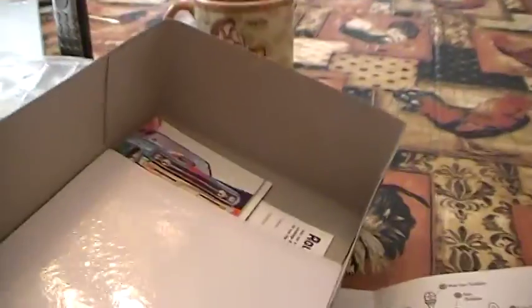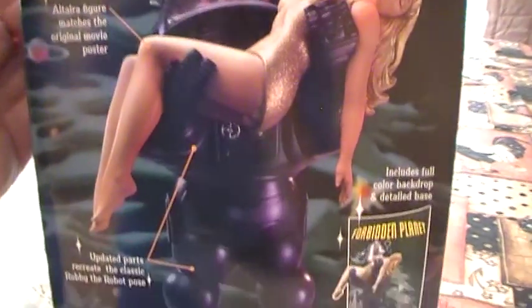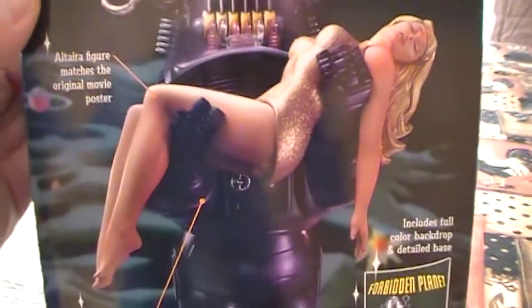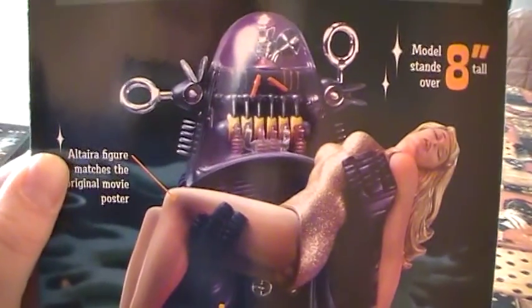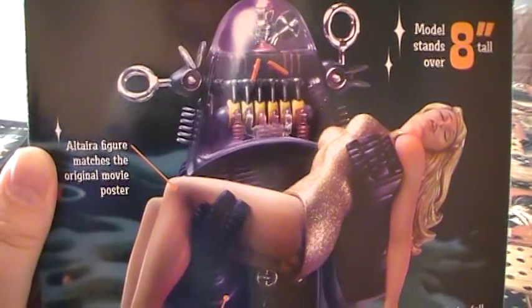I'll show you the art again — the art is nice in the back. I'll show what it will look like when she's painted up and when he's painted up. So it's gonna be a quick little build. I'm not planning on lighting this particular one. I'm gonna be lighting my other one. I just haven't had the money to buy the correct lighting for Robbie as well as the B9 Robot — that's kind of why I didn't build it. Every time I get the money, I end up buying another kit instead.